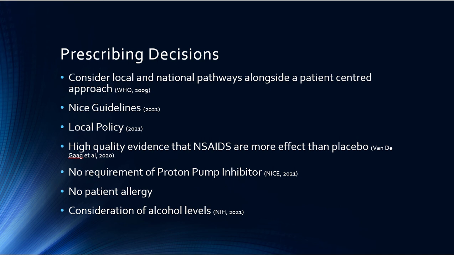A Cochrane systematic review of the use of NSAIDs in acute lower back pain by Van der Gaag 2020 established that there is high quality evidence to suggest that NSAIDs are slightly more effective in short-term improvement of disability and pain than a placebo. A limitation of this research, however, was that almost half the studies included were industry funded, leaving the potential for researcher bias to occur with questions around vested interest.